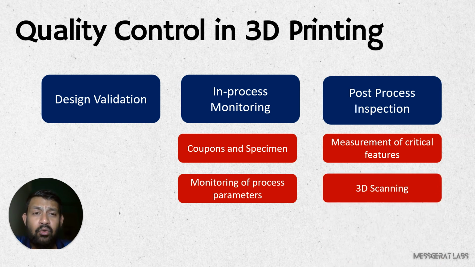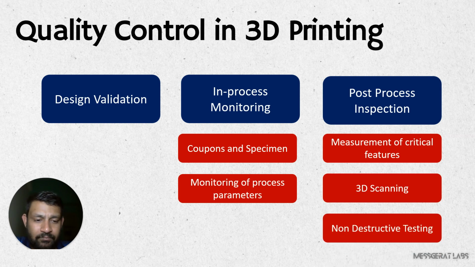You actually want to 3D scan the whole part. We will discuss in this module what is 3D scanning. Through 3D scanning, you are not only trying to measure the critical dimensions, but you generate the replica of a component in the CAD environment and then overlap with the CAD model and check how much deviation you have got. All the organic surfaces which cannot be measured through vernier caliper or micrometer, there we need to go for 3D scanning.